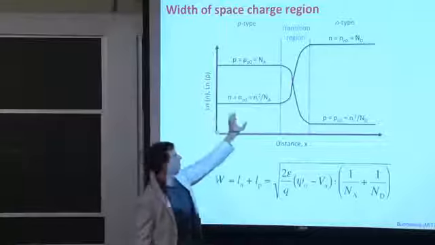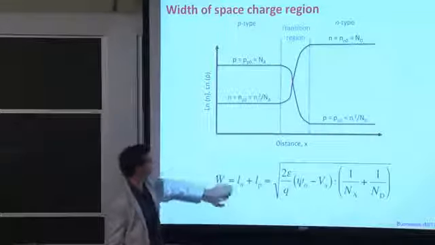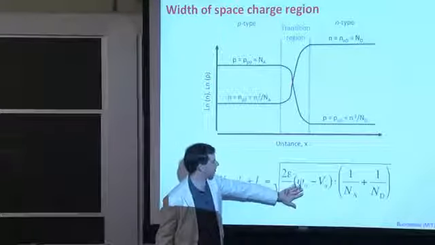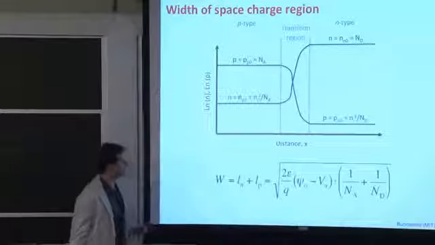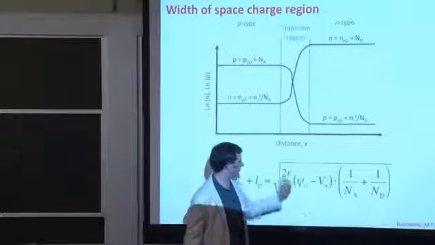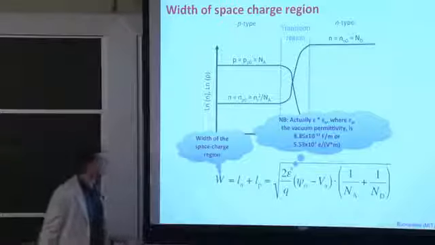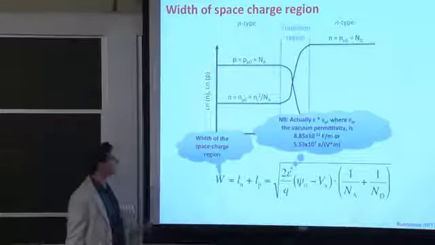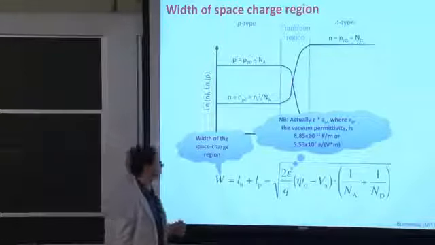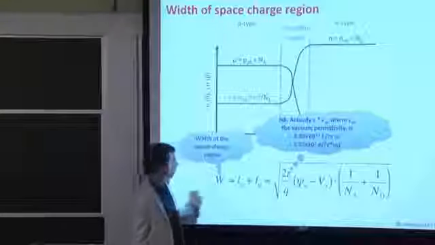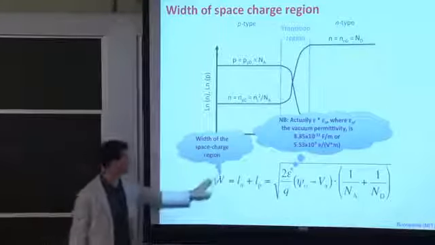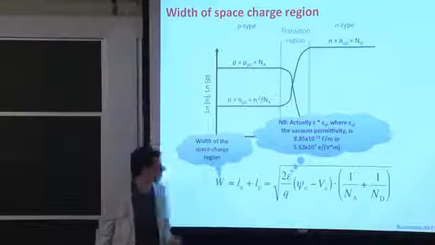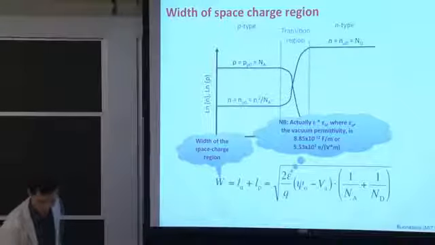So before we go into detail into current flows, I wanted to touch on this width of the space charge region. We can describe the width of the space charge region now by the built-in bias across the junction, the applied bias right here, and some fundamental material properties as well. And this little epsilon right here is essentially the dielectric constant and the vacuum permittivity, a constant. And so you want to take that into account when you're running your actual calculations. It's very easy to be off on the width of the space charge region by several orders of magnitude if you don't do the proper accounting for those fixed variables.